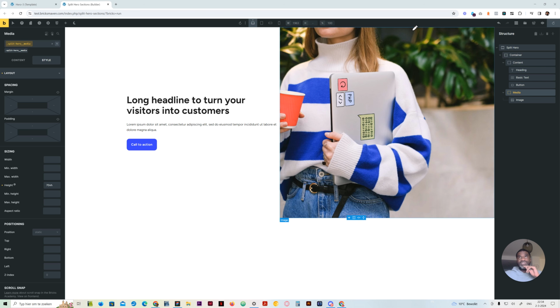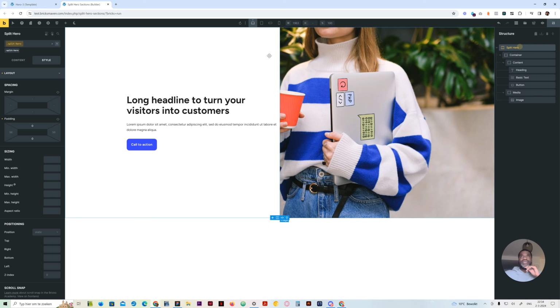Your media block might still be in the container, while your image is broken out of it due to the viewport width. So it's actually half of the screen. I'm saying that it should be as wide as half of the screen, which you can see now. And there's one thing that we have to do.